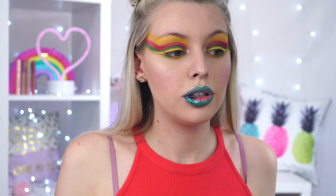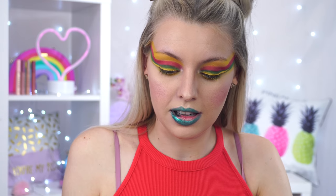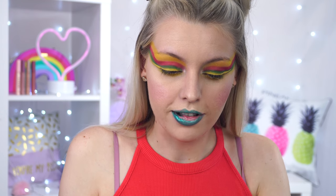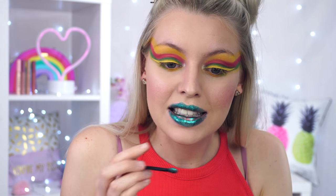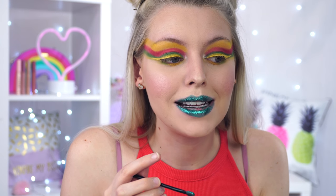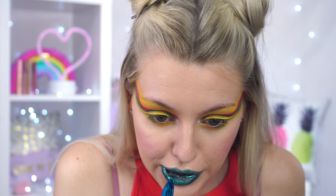Okay, I need more on my lips. Oh my God, I'm still freaking out that I answered the postman. He had a right fright. It's not covering my chapped lips though. Can you see that? As for not covering the rest of my lips, I'm gonna have to go back in with this lip liner and just try to cover it, because that is not a good look.